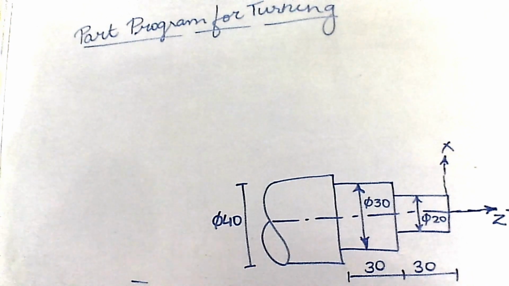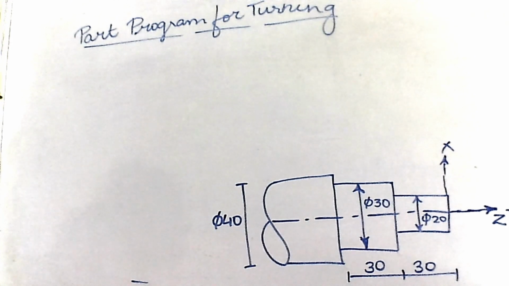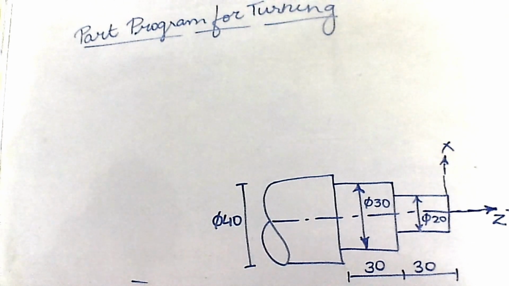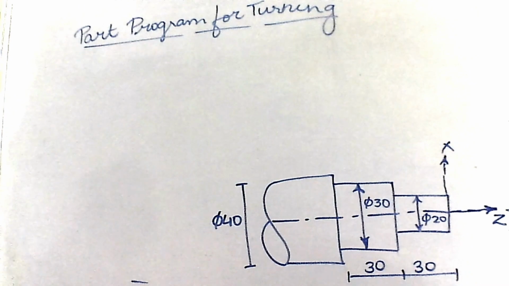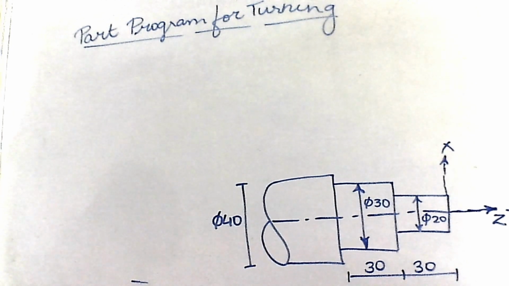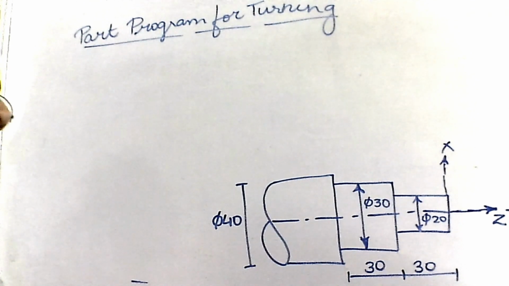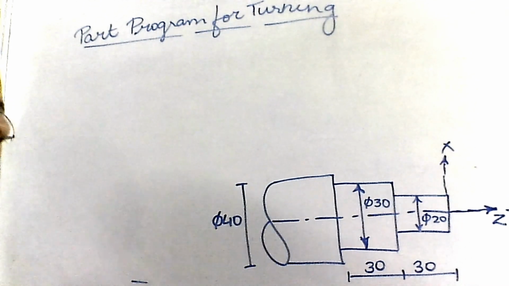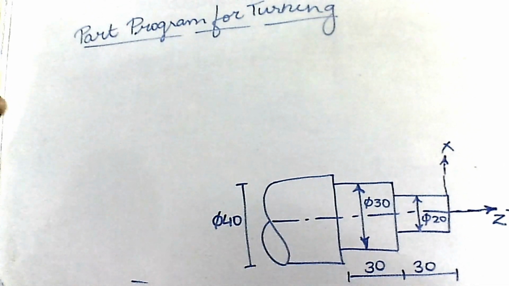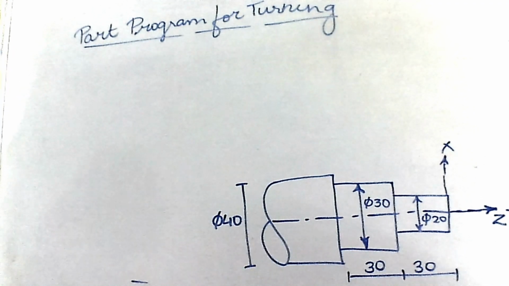This is my fourth video. In my first video, I discussed G codes and M codes. In my second video, we saw part program format. In my third video, I shared a program for facing operation. In my fourth video, we will discuss how to perform turning operation. Please go through these small videos. Once you understand the basic concept, I am sure you will be able to write a program by yourself for any complicated component also. So let's begin.